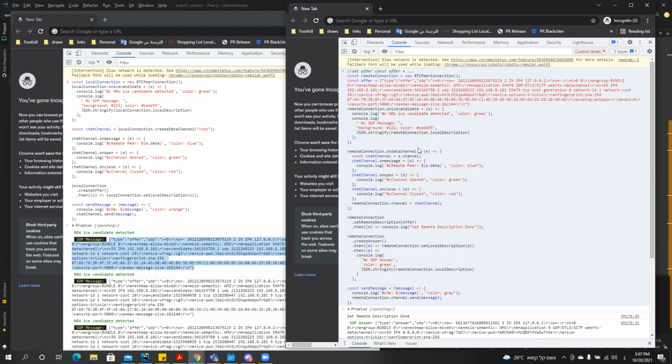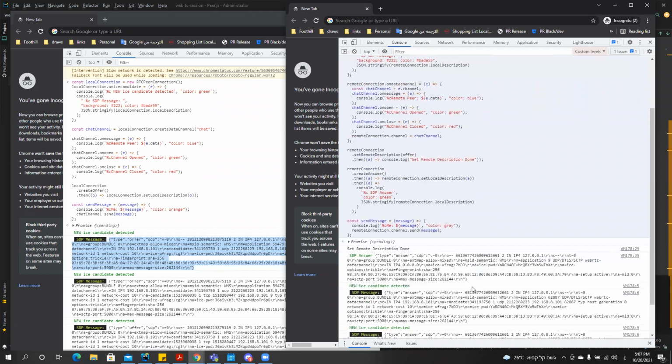Can anyone describe what I have done by copying this message and pasting it here? We have described this process. Okay, this process is signaling. I'm doing it manually here because we're having a demo, but in real time you will have, as we said, a signaling channel to send these offers over the network.